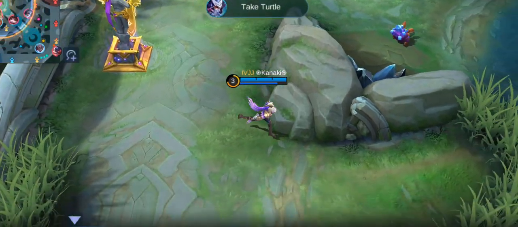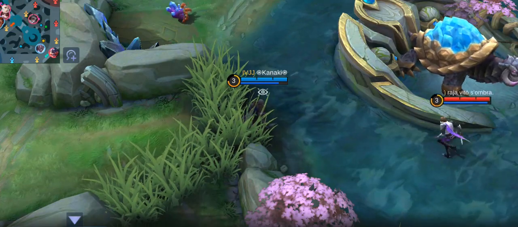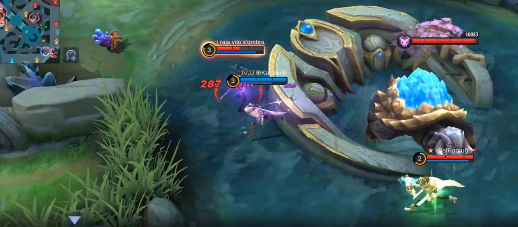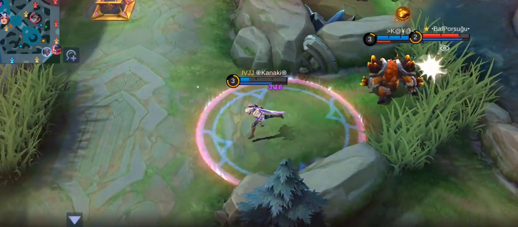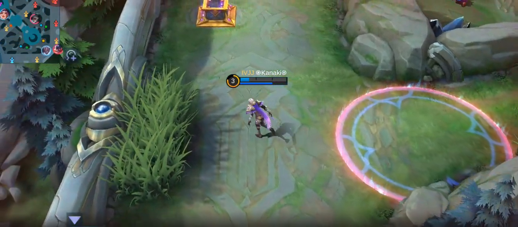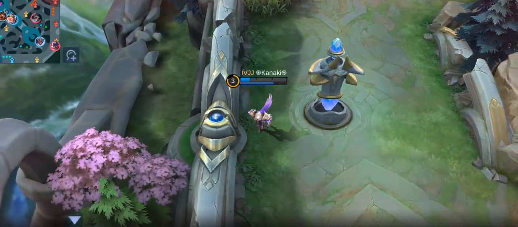Feathers need the most delicate care. The sharpest of hunters should never underestimate his prey. An enemy has been slain.